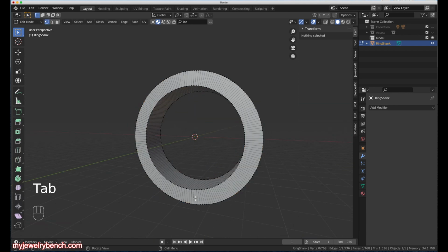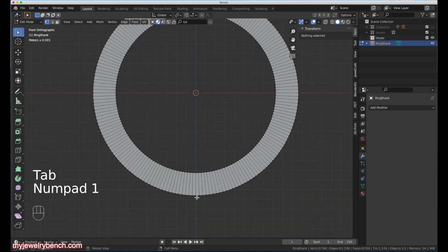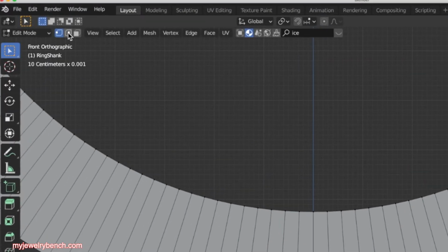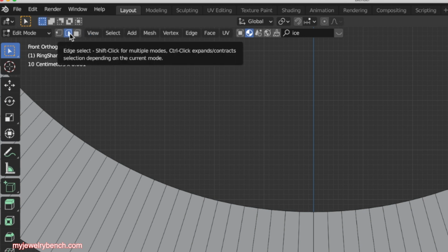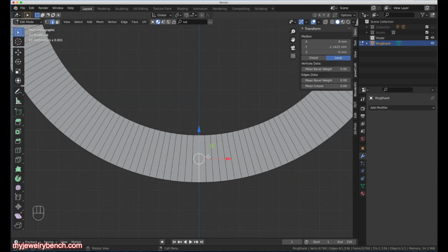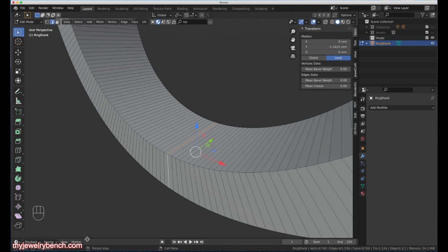To do that, I'm going to hit the Tab key. I'm going to look at this from the side view. I'm going to come over here, press the Alt key on my keypad, and make sure that you have the edge tool or the edge loop selected up here in the upper left corner. So with that done, I'm going to hold the Shift key down and select this middle edge right here. What that does, guys, is it selects the entire perimeter of that.